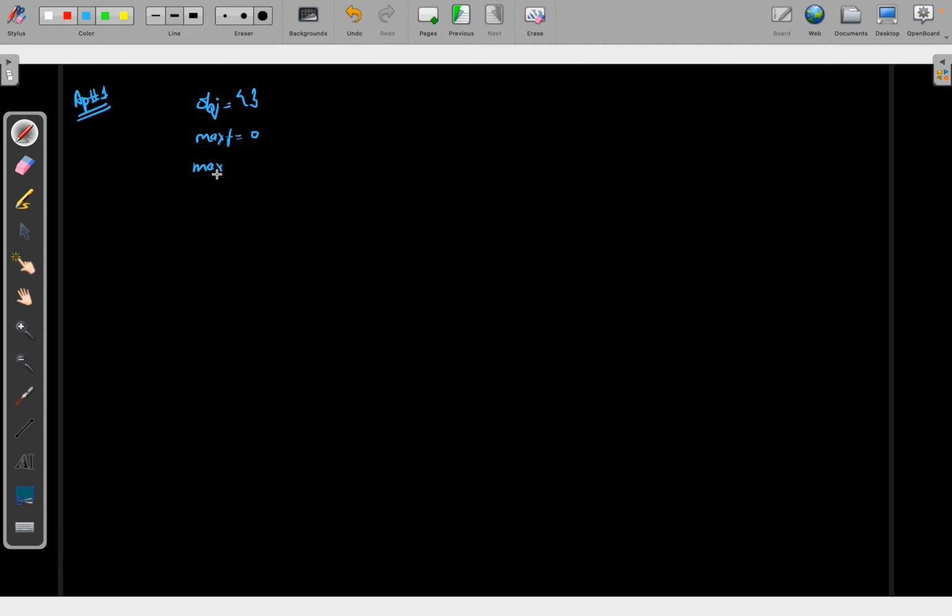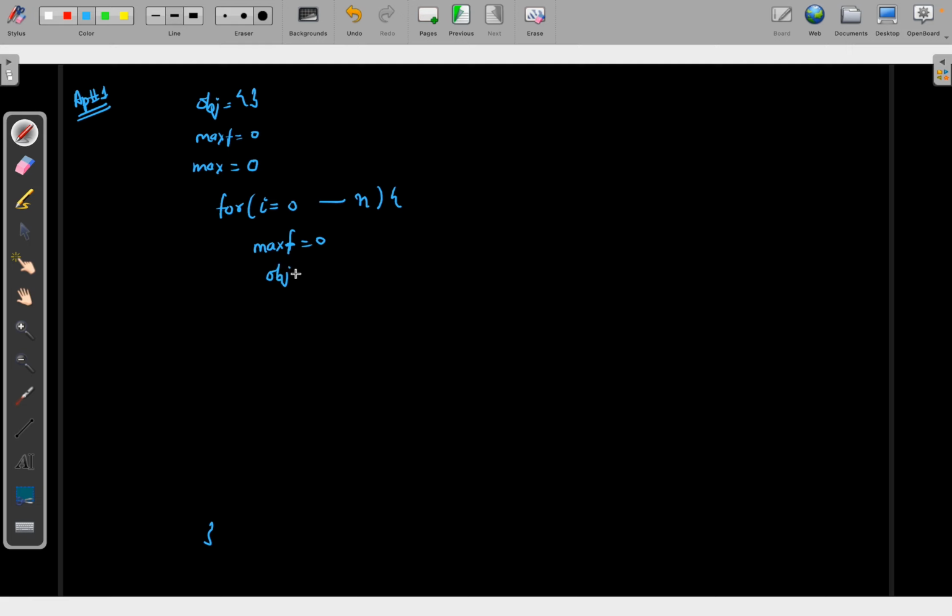Then I will take the maximum size of the substring of same characters, which will also start from 0. Then I will take one for loop from 0 to n. Inside the for loop, my maximum frequency will always start from 0.